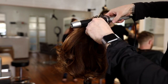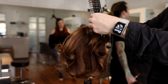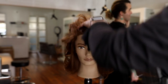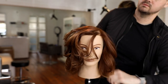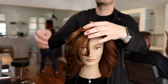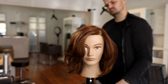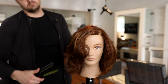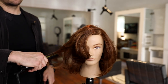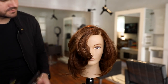One key thing — I'm not really messing with those sections as I take them off the hot iron. Heat them up, then let them set and cool. Then I go through with my hands and start breaking it up. It doesn't feel super modern to just have curled hair, so I like to break up those curls. What I do is go through with my Vibrastrate iron and pull out some of the ends of the curl. With shorter layers it's easier to curl completely with the iron and then break it up at the end.